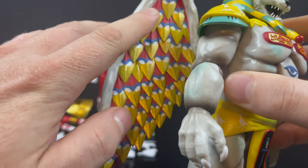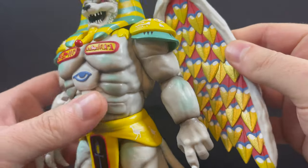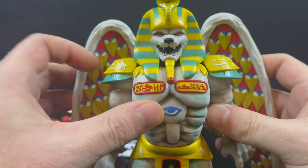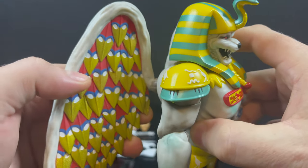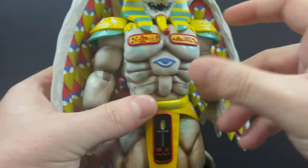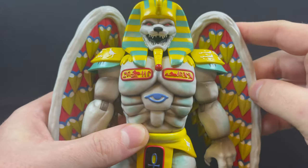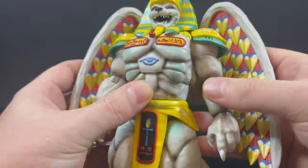I don't remember seeing the wings, but they are there when you watch the episode. It's those quick cuts from Power Rangers — you don't get to see a whole lot; it's just flashy, kids, attention to detail, yada yada. But he has some nice articulation in the wings: they will go up, they will go down, and they will pivot back. That's it.